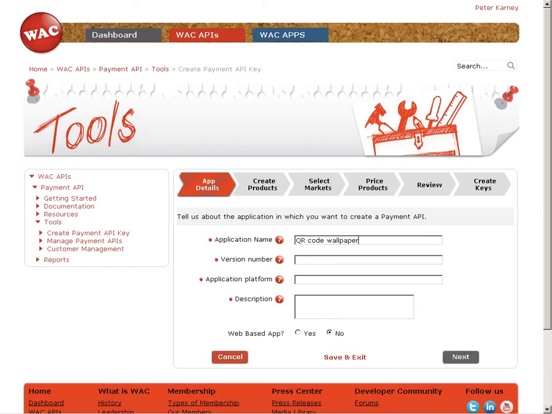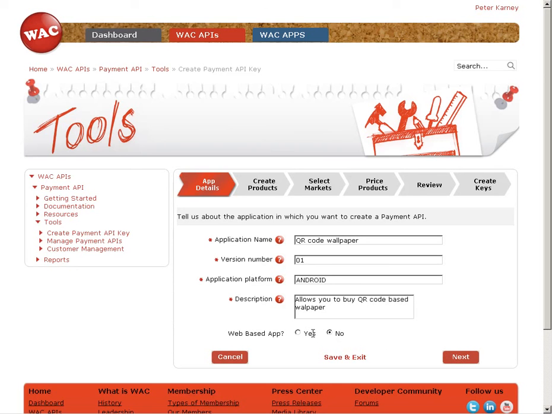So I'm going to go ahead and fill those in. So we're going to call this: allows you to buy QR code based wallpaper. We then simply click on the next step.